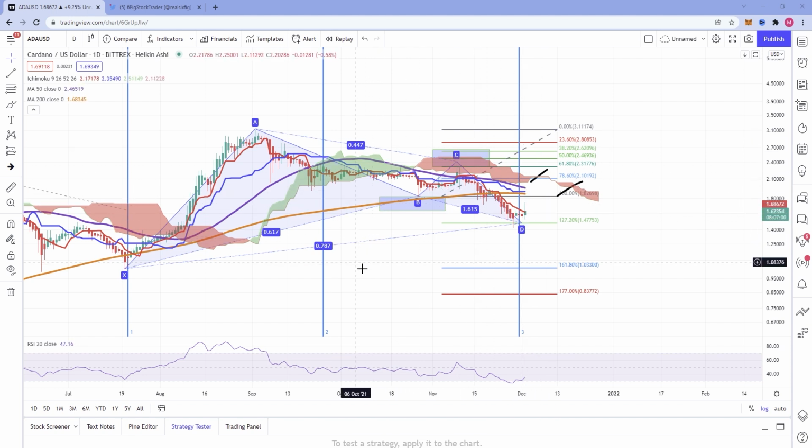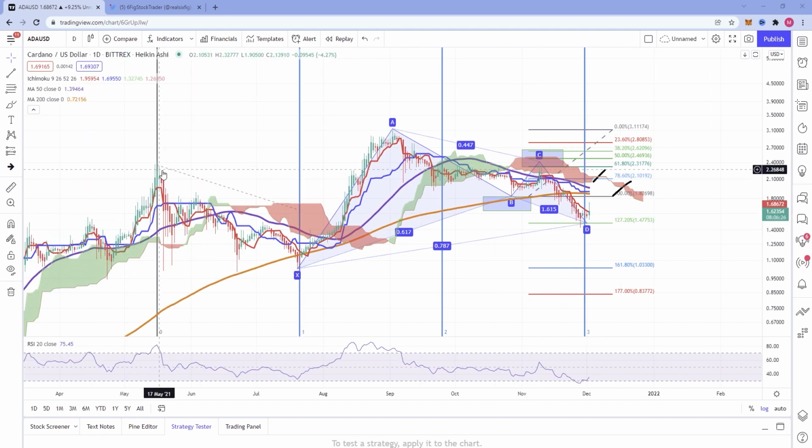Now, going back to the Gartley pattern, we can see that from X to D, we want to see this number as close to the 786 as possible. We want to see A to C as close to about the 382 number as possible. We want to see B to D as close to the 161.8 mark as possible. So by using advanced mathematics, folks, we were able to determine where the bottom might be.